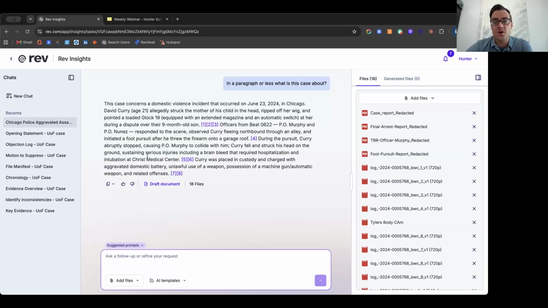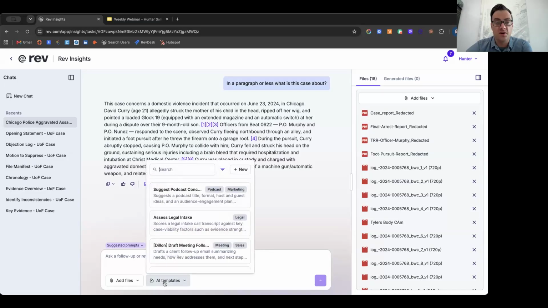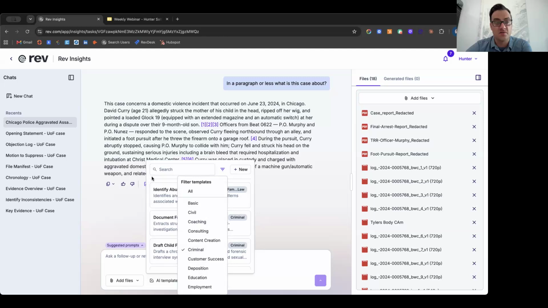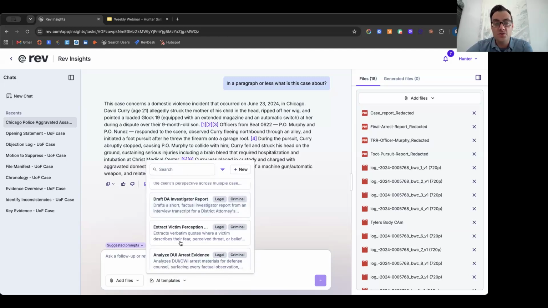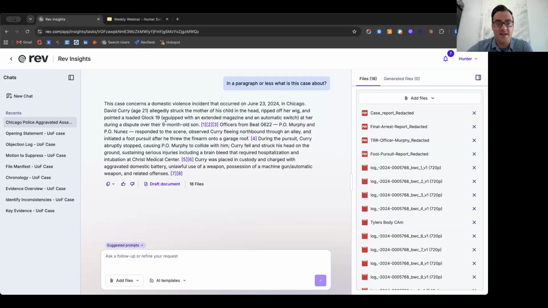Okay. Now that I know a little bit of what this is about, I want to dive into the specific files. We do have these workflows down here for you, and I would recommend selecting criminal because we're going to serve you most of the criminal defense workflows that we have. You can use these workflows inside of this same exact chat session. But what I've done over here on the left is pre-bake all of these workflows so that we don't have to wait on responses or do a whole lot of scrolling.